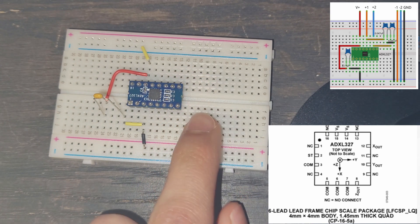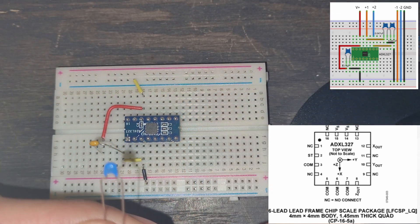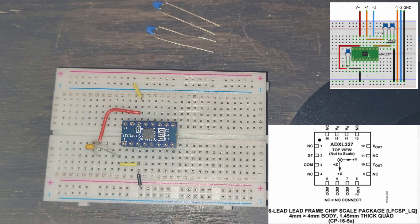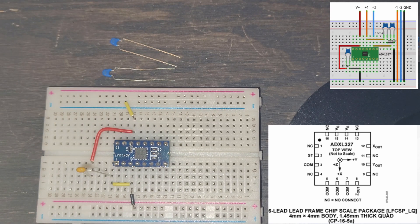We are now going to look at our X and our Y outputs. We're going to use two 0.047 microfarad capacitors — they look like this, they have a blue head. We'll put these over here and get to them in a second. This is to, again, have our low-pass filtering. When we have a low-pass filter, it's going to act as an open circuit — we want only the low frequencies to pass through.